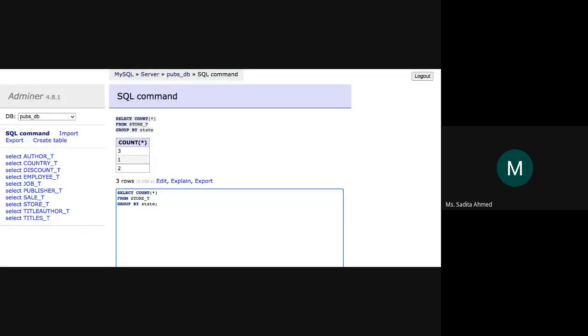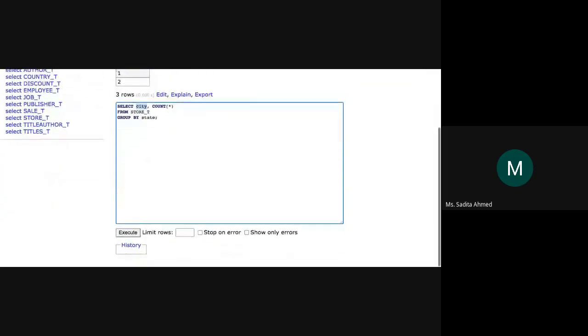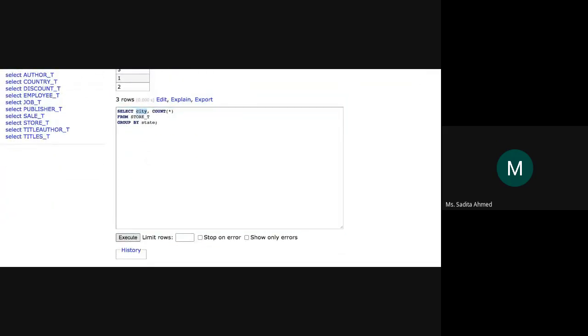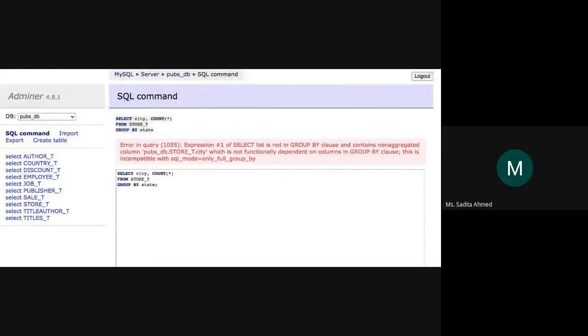So if you were to do this, then that query itself is wrong. We shouldn't do something like this. Whatever you're grouping by, the simple rule is that whichever attribute I'm applying the group by on, I will keep that attribute in the select, not something else, right? We won't put something else here. Okay.